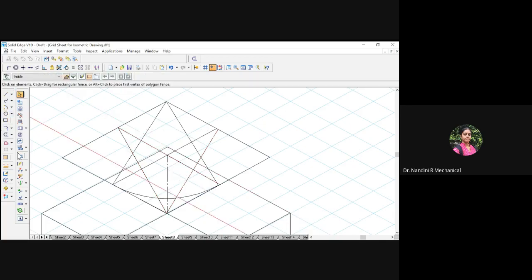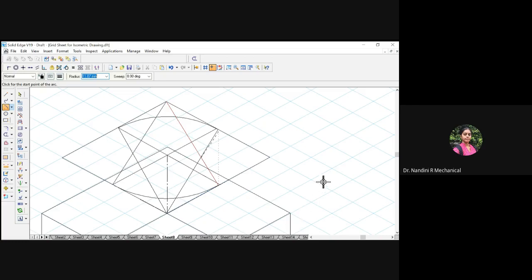Okay, after that you go for arc by center point from the end point to the radius. Just draw the arc. So once you have done, you have the intersection point here, right? So go for arc by center point. So this is a point where it's meeting.